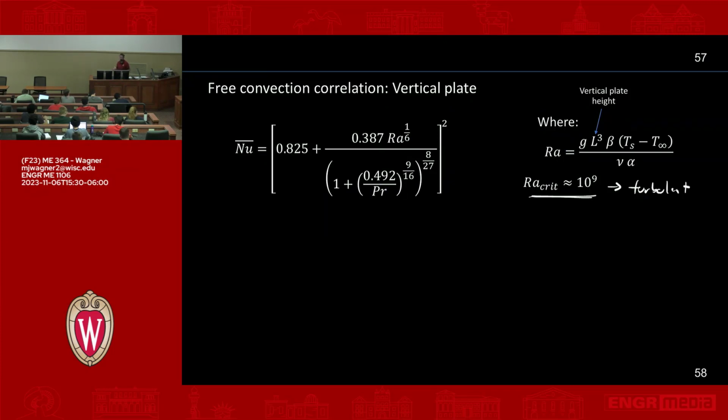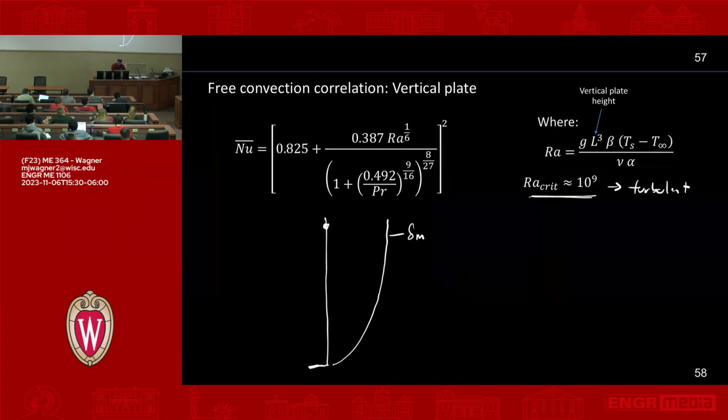Okay, what does the boundary layer look like? You still have a boundary layer that develops for these things. So what does that look like? Let's sketch it out. So here's my vertical plate. I have a boundary layer. Let's say the vertical plate starts down here. My boundary layer grows like this, just like it would before. So this is, let's call it delta M. And then let's say that this is Ts, and then this is T infinity.